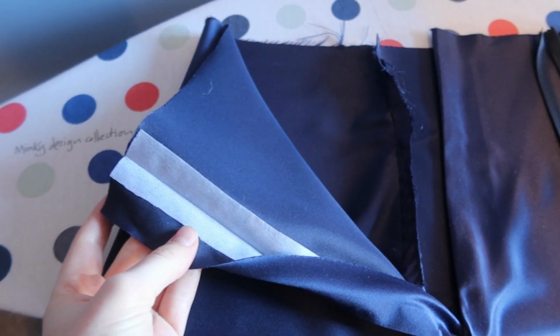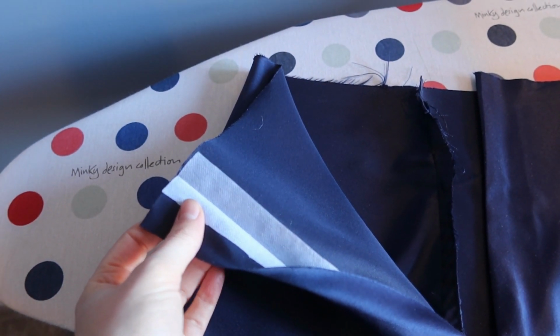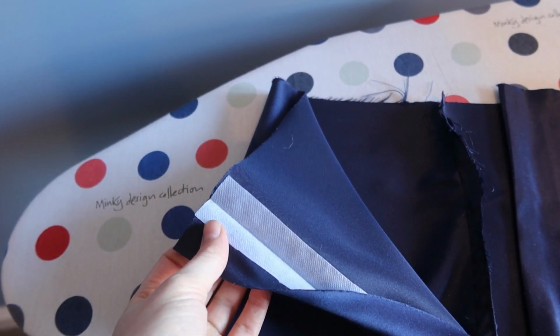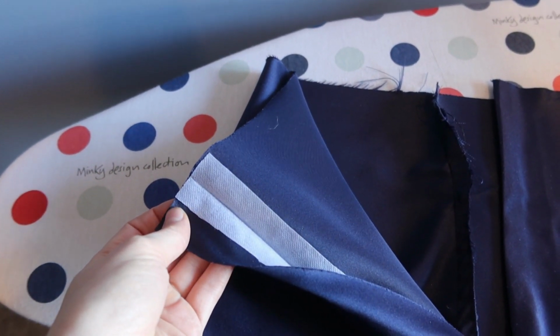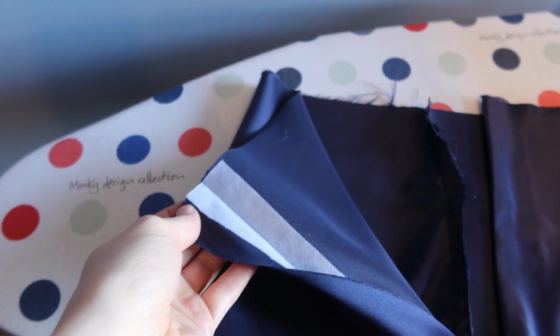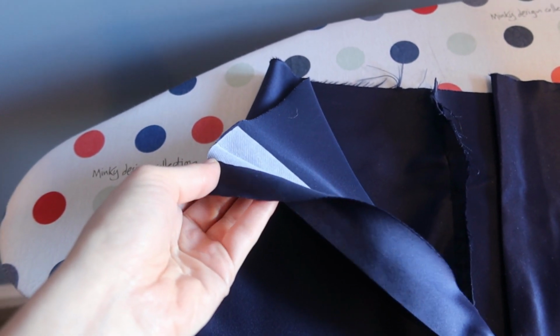You might have noticed when I was fitting the skirt that I had this interfacing on. This was because initially I thought, oh, I'll fit the invisible zip first, before then deciding that the fitting needed doing before that was fitted. So I've moved this in a little bit, but this is basically just to strengthen the fabric and stop it from stretching out of place and going all bobbly when you fit the zip.